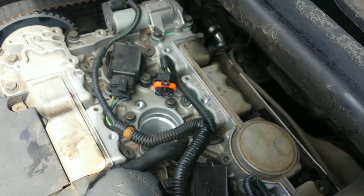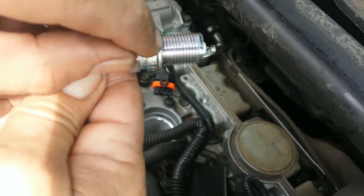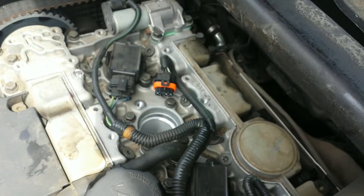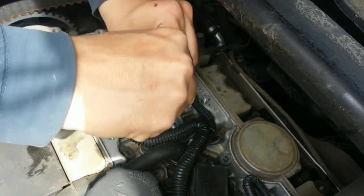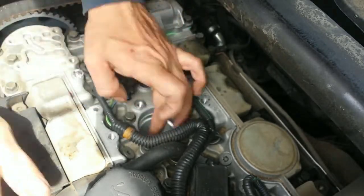Pop those out. There's the new plug. You notice how there's this seal right here. Make sure that you have that on there. And I'm going to carefully place this back down in the spark plug hole. Don't just drop it in because you can bend the end of that contact down there and ungap your plug.